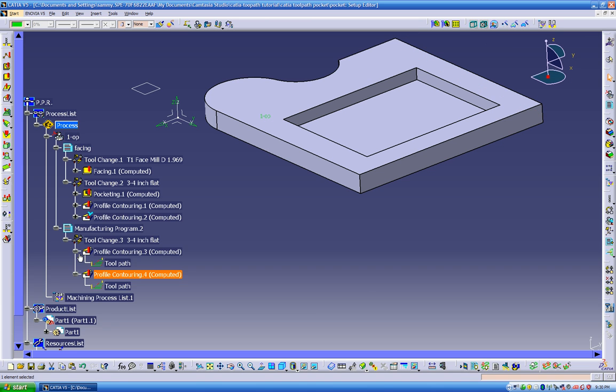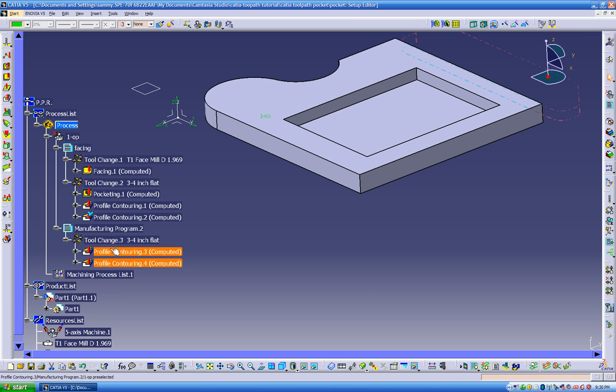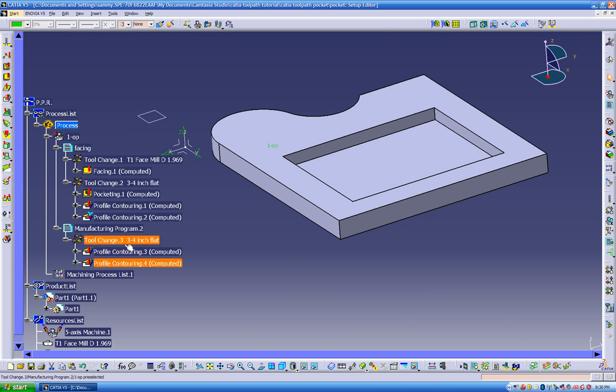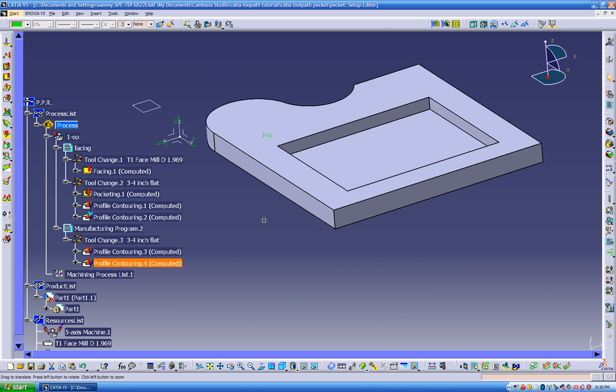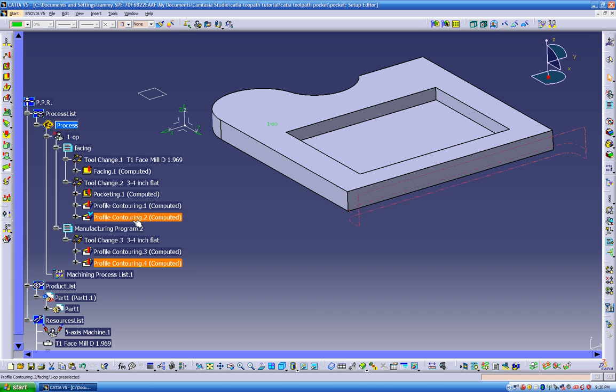But what we can do, we can take these two operations and paste them over here just for the heck of it, just to see how our simulation looks. But you can move on however you feel comfortable. I'm just showing you the options you can choose so you can run your simulation. I think this is gonna be the easiest way.